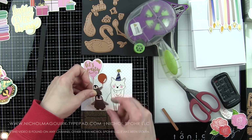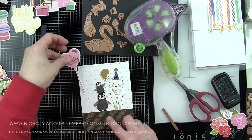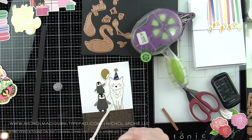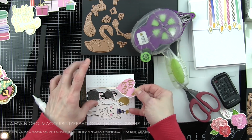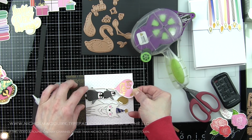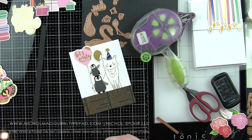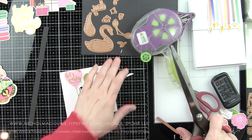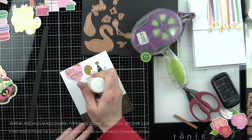If you wanted to, create two of these cards. We have two of all of these die cuts. While you have everything out, create multiples. You'll have tons of cards on hand, a card right there when you need a birthday card to send to someone. Even though the Let's Party balloon on this is pink, I think this card with the critters that are on here, the rest of the colors, the gold foiling, and the way this sentiment is, this could be a masculine birthday card very easily. You could even leave off the Let's Party balloon if you wanted to, so that there isn't any of that pink, and that would work as well.